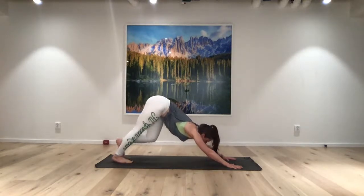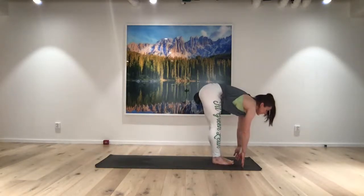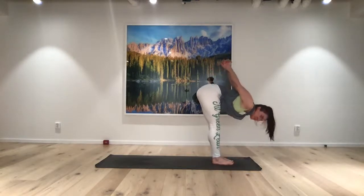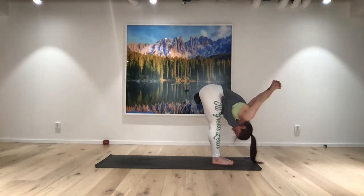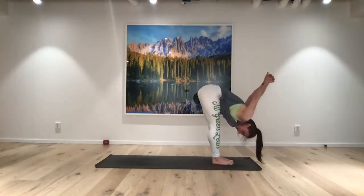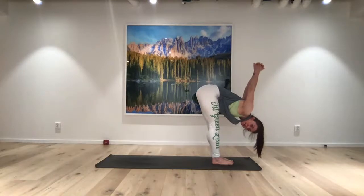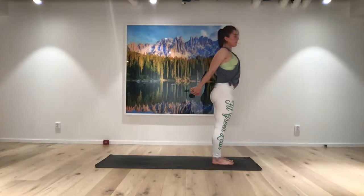Gazing between our hands, let's jump or step to the top of our mat. Inhale to lengthen, exhale to fold. Reach those hands around the back, clasp your palms together, draw your hands overhead towards the mat, active through your legs, opening through your shoulders. You know the drill, core is drawing in, belly is touching off your thighs. Let's keep long in our spine, hands stay reaching away from our body as we draw ourselves back up to standing, strong through your legs.